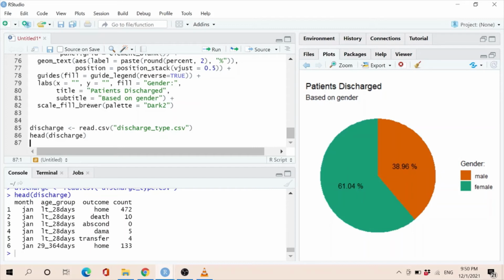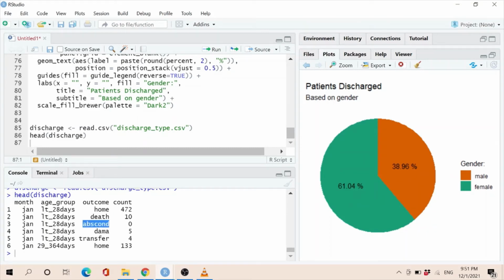In the system that records this patient's discharge, this is called outcome. So that is why this column is named outcome, and basically they contain the type of discharge, the reason for the patients to be discharged. Not really reason, but more like the type. So home here stands for they basically are cleared to leave the hospital by the medical officers. Death obviously means that the patient has died.